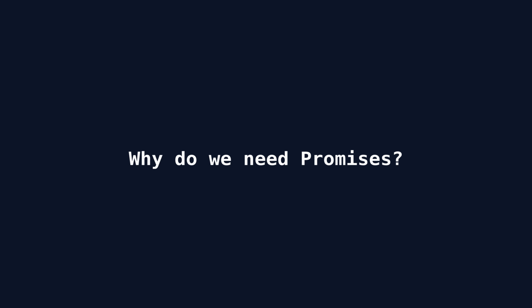So, if you want to execute a function after the completion of an asynchronous operation, you need to use a callback function. But, callback functions are not the best way to handle asynchronous operations. They create a lot of problems like callback hell. So, to solve this problem, promises were introduced. Promises are the best way to handle asynchronous operations in JavaScript. They are easy to understand and use. Now we know what is promise in JavaScript and why we need promises. Let's deep dive into other concepts of promise.